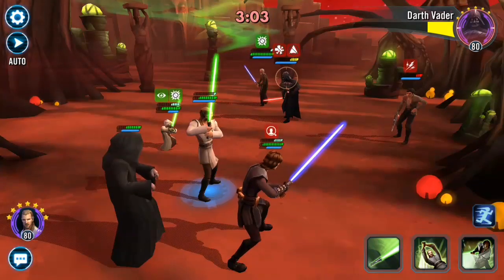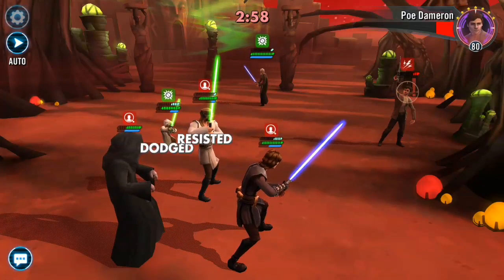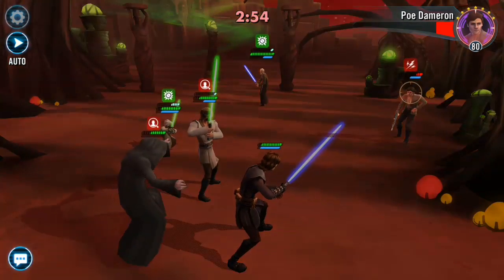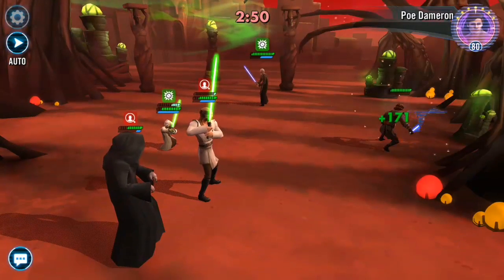As you can see right now, I did lose HRS, but it doesn't really matter. This isn't my strongest team. I've got no Rey in here. I've got Anakin, Yoda, Qui-Gon Jinn, HRS and Palpatine. This isn't my strongest squad. I wouldn't normally run this squad, so I just wanted to show you the importance.